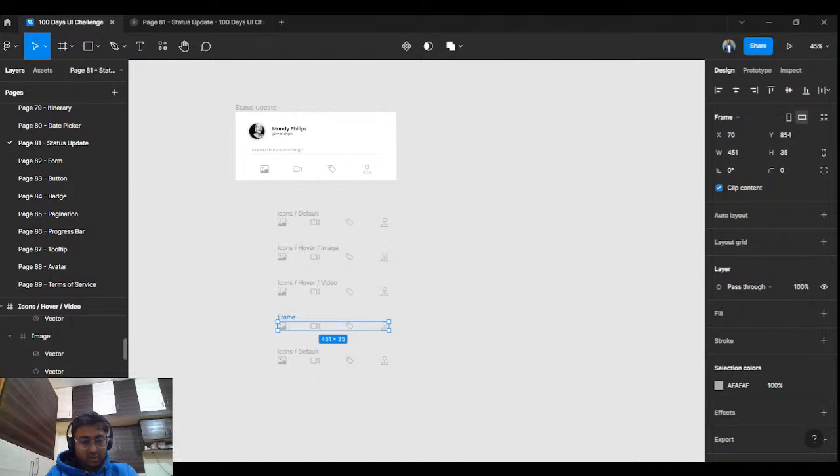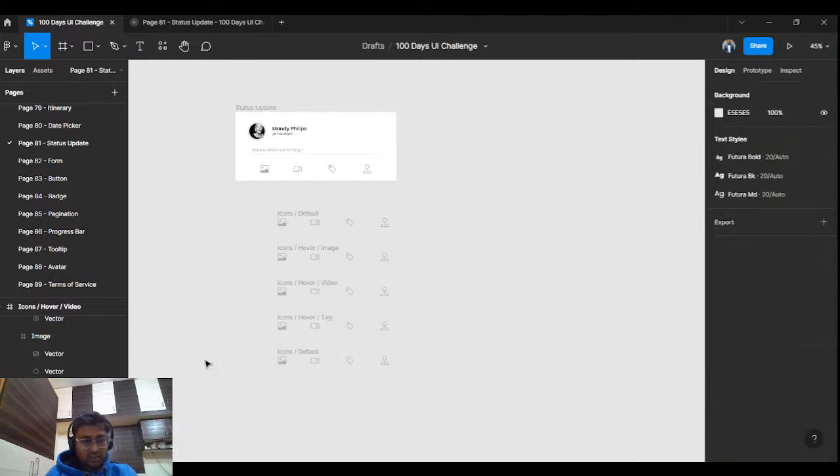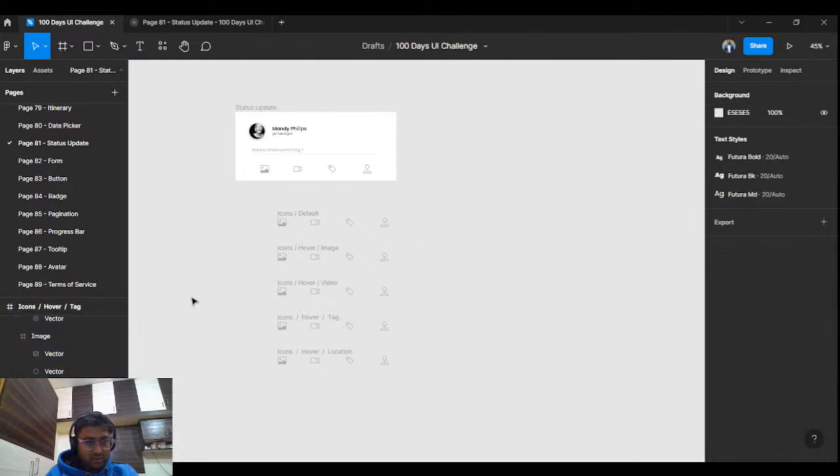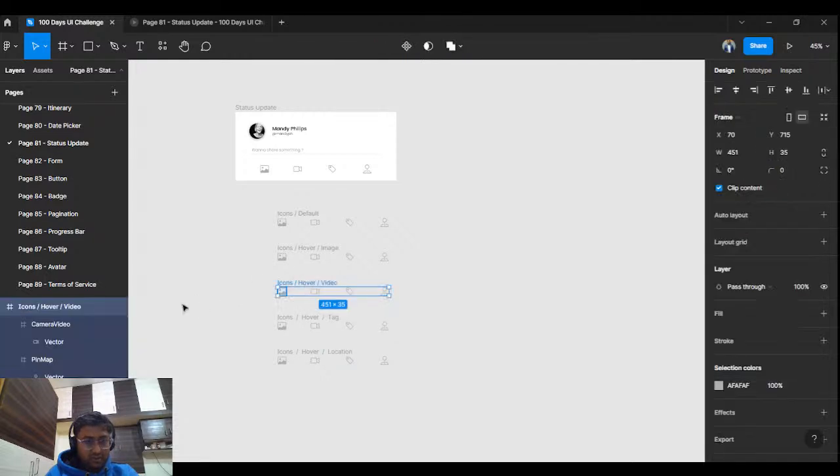So this will be tag, and this will be location. Let me give this spacing. It's always good to have spacing. If the spacing doesn't work out, we can always remove it.